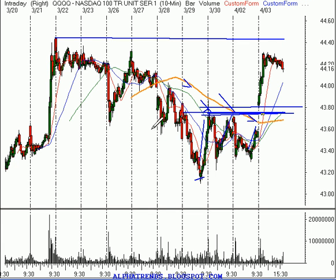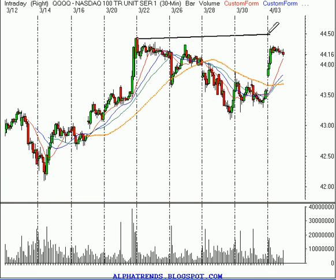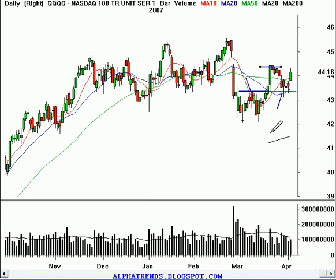I'm sure people are saying, well, we're now up at resistance. We're at a potential level of resistance, an area where this market has seen a little bit of resistance in the past. But getting above this level would create a higher high to go along with this higher low right in here where the resistance did hold as support. So maybe we don't get it right away, but above 44.45, we're going to probably take a lot of short sellers off guard, and that's going to be the catalyst for continued upside in here, because there's a lot of people still leaning bearish in this market and not wanting to believe this rally.